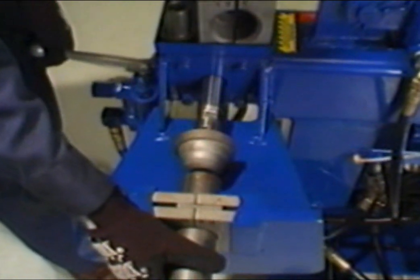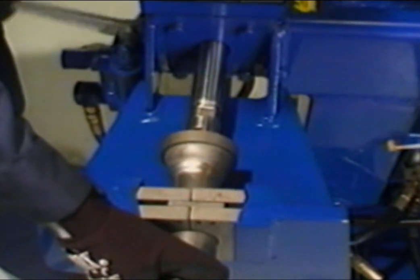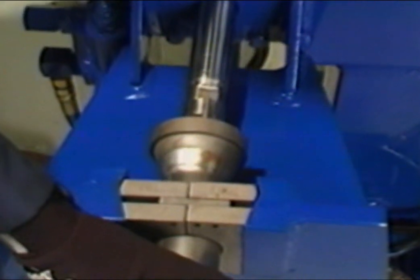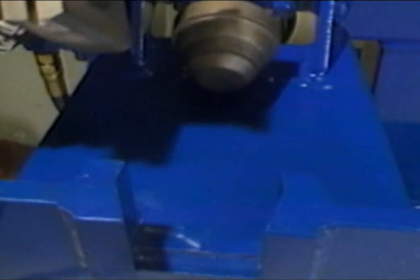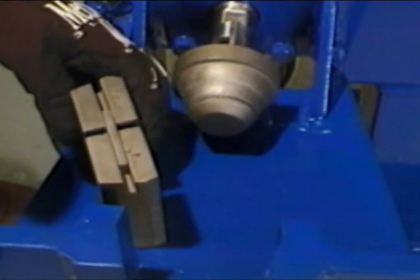Slowly, while depressing the valve handle down, move the shaft forward until the tool enters the tubing. Be sure that the tool is centered with the tubing. Slowly bring the tool forward until the desired flare is formed. After the tubing has been flared, retract the die by lifting up on the control handle, then separate the collar from the tubing and return tools to the storage area.